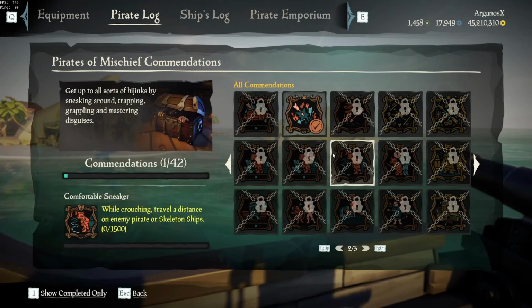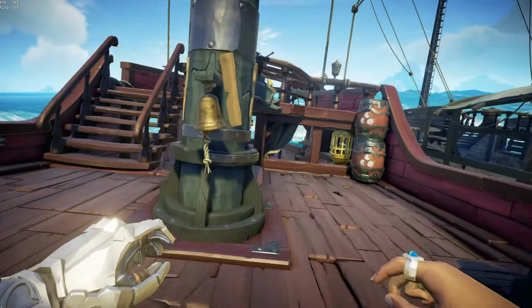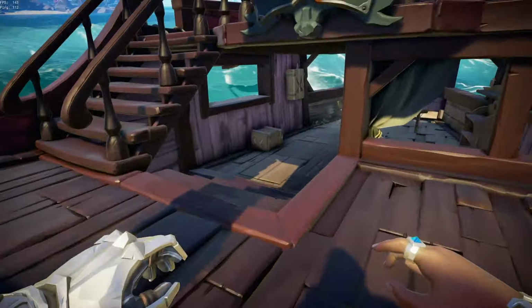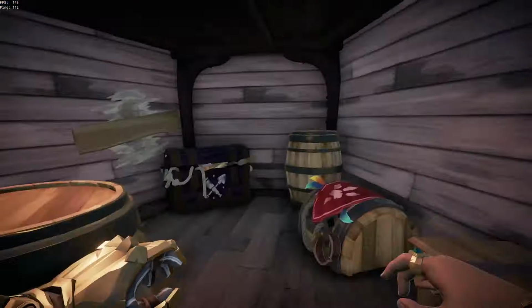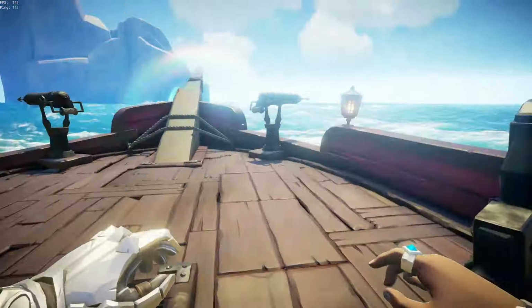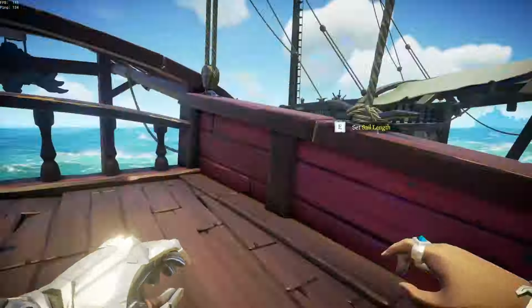Moving on, we have Comfortable Sneaker, which requires you to travel distance while crouched on an enemy pirate ship. Now you could do this on a hostile ship, but I think that would take forever, so I went ahead and cheesed this a little ways with Tickle so we could get some progress and make sure it's working as intended. I tried to keep my laps interesting, but all you need to do is travel your 1500 meters and you'll get the commendation.